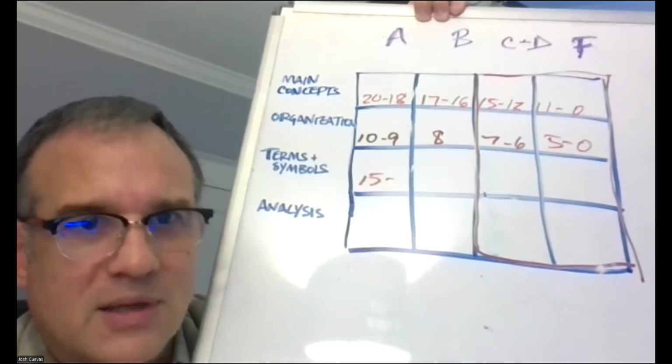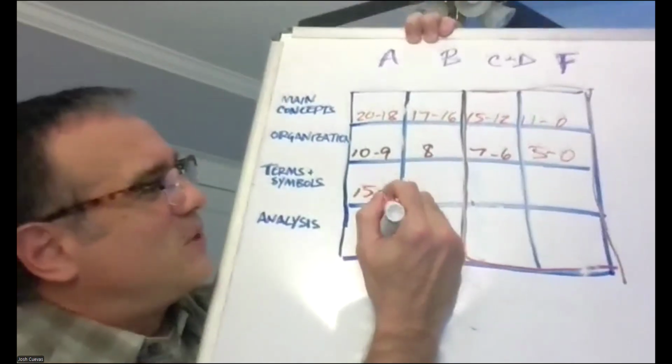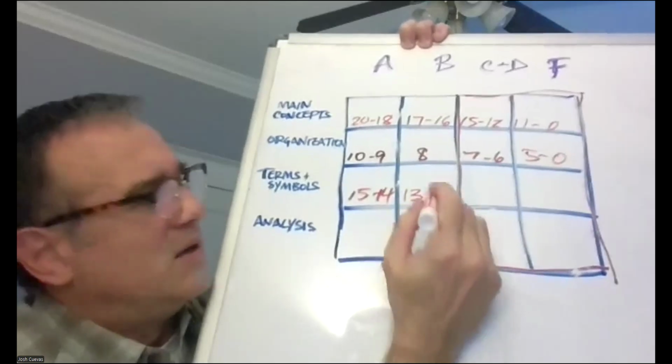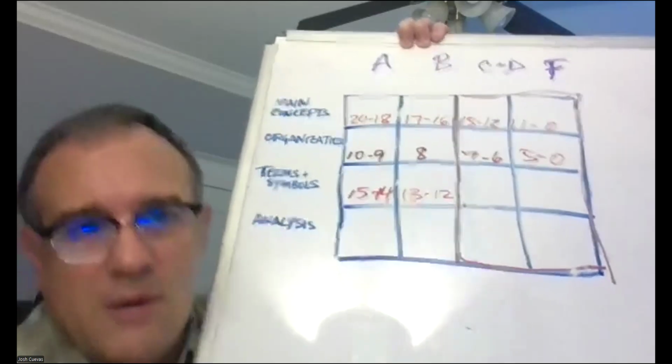I don't know. I've got to get the calculator out. But let's say a 14 is an A. Okay, 13 is a B, is it? And what about a 12? I don't know. Don't do that to yourself.